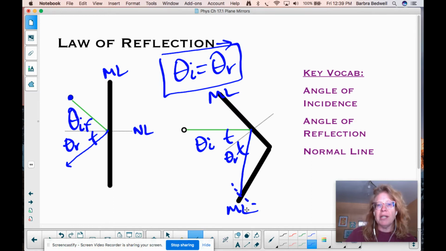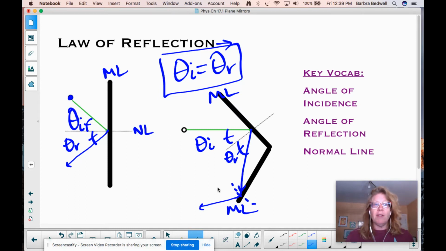So I would construct a second normal line perpendicular to the new mirror, and my new bounced off ray would be quite a bit wider, something along those lines. So again, these are rays. I better make sure I got those on there. So this would be angle of incidence number 2, and this would equal angle of reflection number 2, and they continue to bounce as they hit all of these different mirrors.